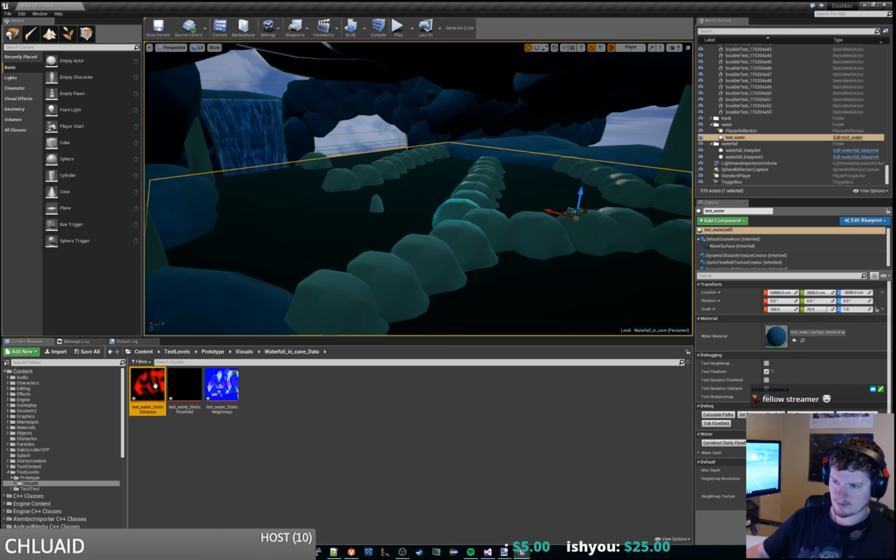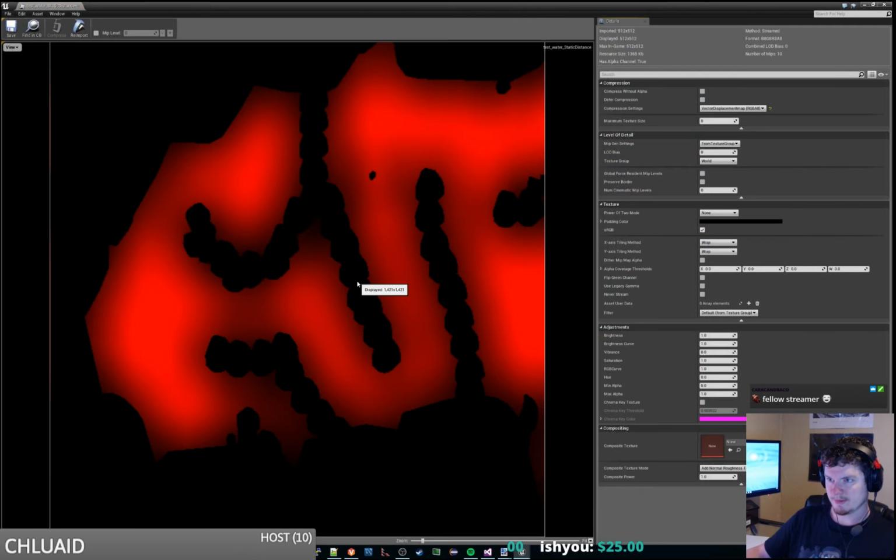So let's see, we're not blurring our shore anymore, so this is what our blurred texture looks like. Interesting, it's all chopped up, which is not really what I would expect.